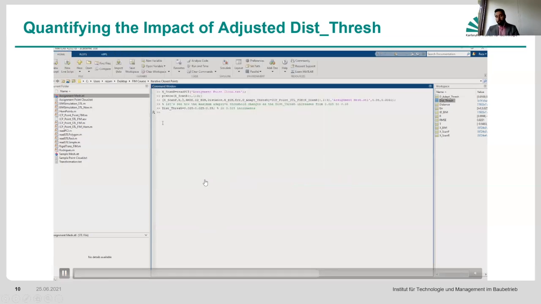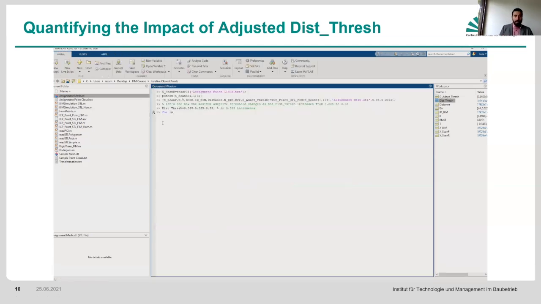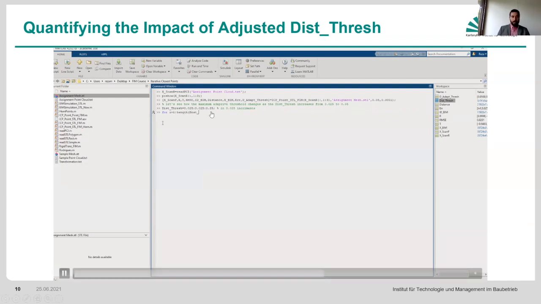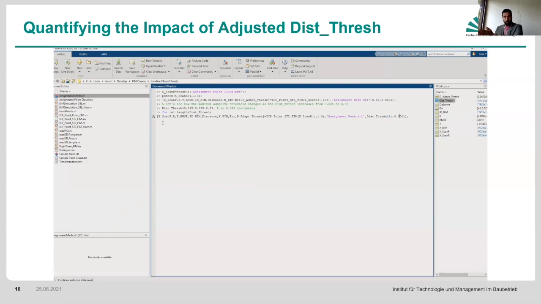So we basically perform a for loop there. So for I equal 1 to length of this underline fresh. So this length is 14 because it's 14 values. So every time I want to basically do this, but I want to change this to this underline fresh of I, because that means it's the distance threshold for the ith element.